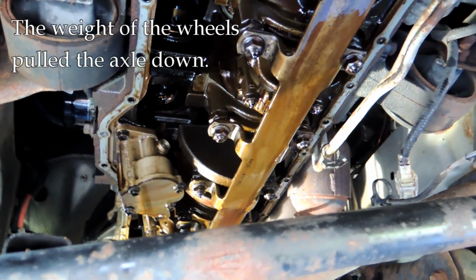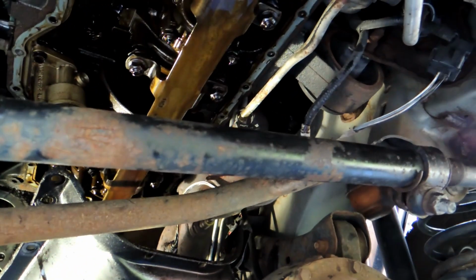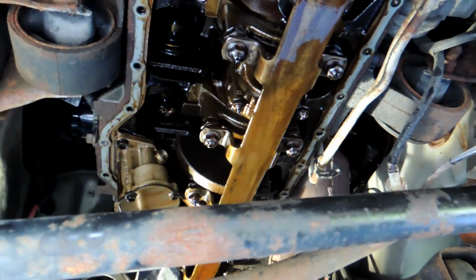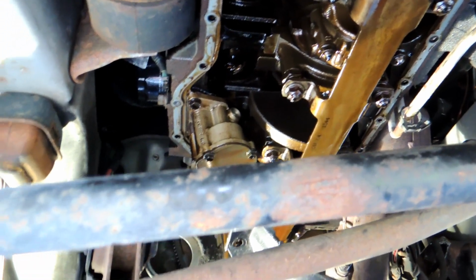Now all I've done is jack up the frame as much as I could. I didn't even take the wheels and tires off. Now it's just barely touching the ground there. So no problem. I did take the starter out, and I do think that made it easier. But it looks pretty good here, so I am going to clear everything, it looks like.